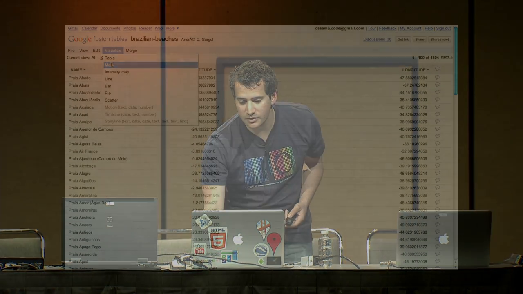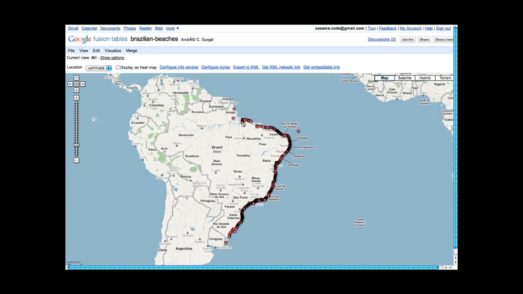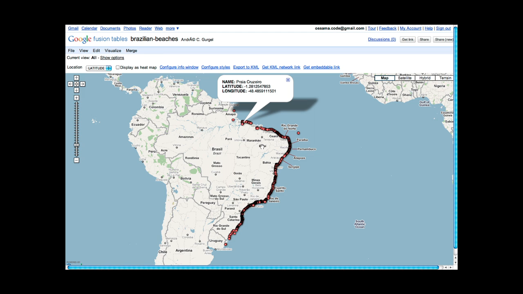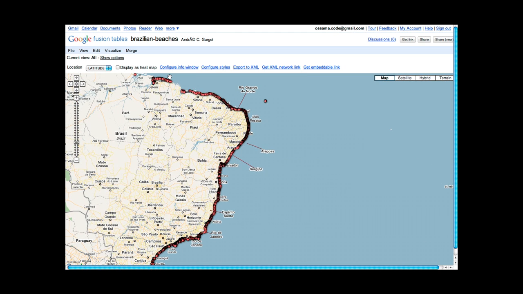So Fusion Tables supports a very easy way to visualize this data. I can just click Visualize Map. And you see it's rendered out all these 2,000 markers on top of 256 pixel squared tiles, which is the same tiling scheme that the Maps API uses. So it's a transparent tile with just the markers, and then through JavaScript, it does the hit testing to determine where a marker is and then pulls that data through. So this is a very quick map. There's no lag. I very quickly added these 2,000 points.